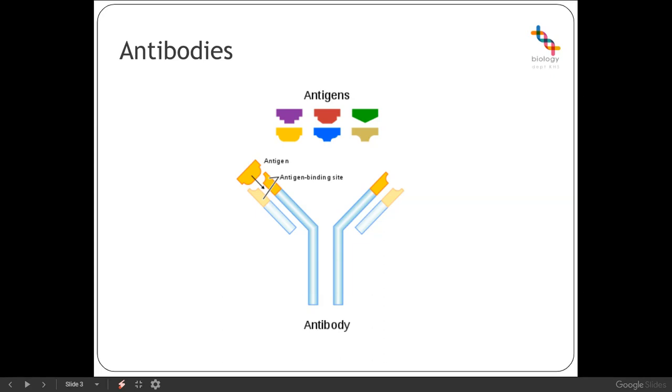And our immune systems use these antibodies to bind specific antigens. Now, an antigen is normally a small molecule present on the outside of a bacterial or a viral cell. And the immune system produces antibodies specific to those antigens in order to weaken or to destroy the pathogen itself. And you may have heard some of these terms, particularly recently when we've been discussing COVID-19 in the news.